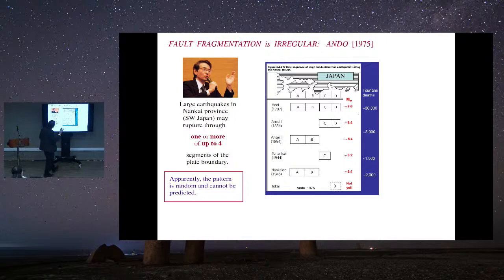And the big difference is this moment magnitude, which is written here. It doesn't look like much, but if you go from 8.2 to 8.6, in terms of a tsunami, it makes a big difference. And if you have a scale of tsunami deaths here on the right, you see that you go from 1,000, which is bad enough, to 30,000, which is catastrophic, estimated for 1707. So the lesson here is we don't understand that.